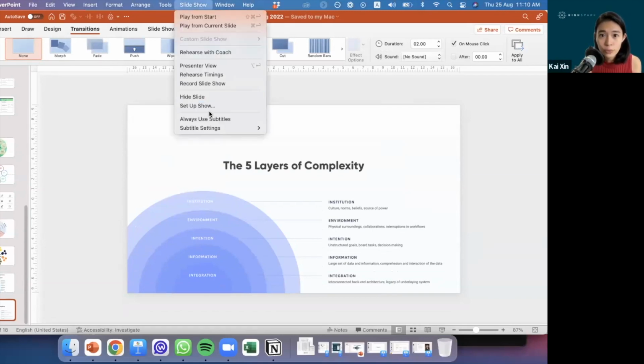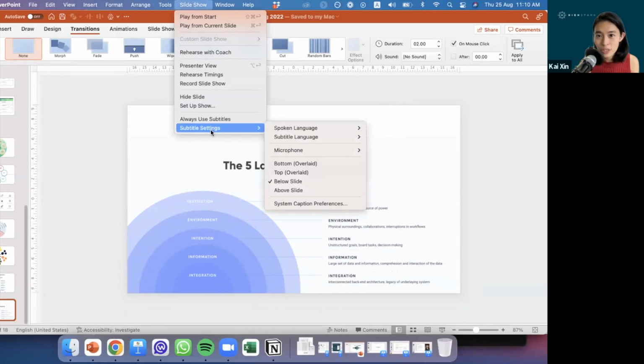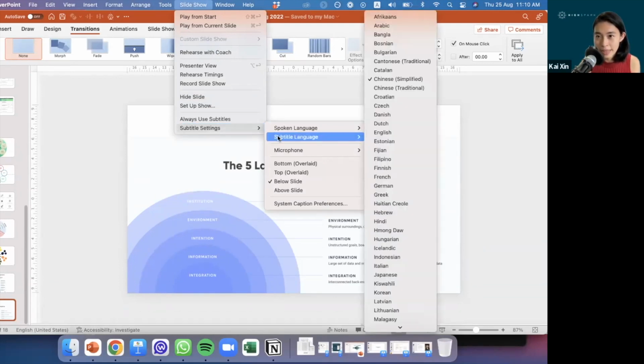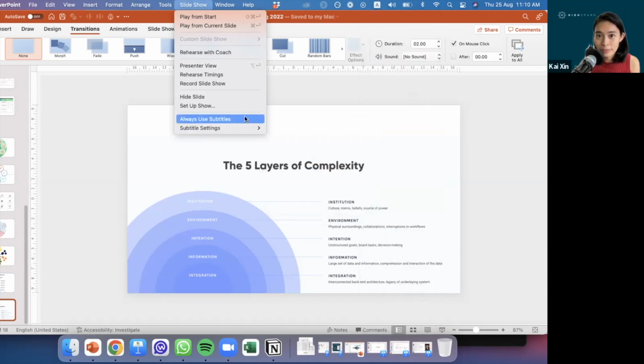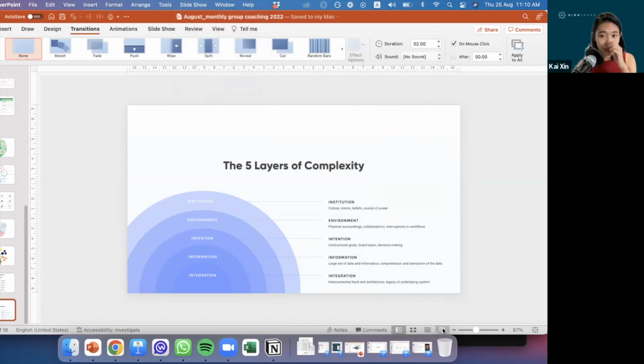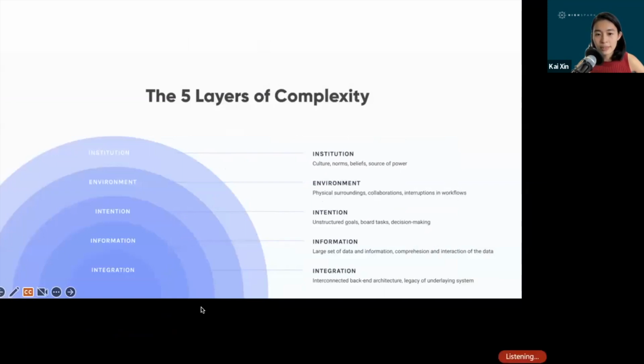When you go to slideshow, you can actually change your subtitle language. So if I have it here, then I can put this. And when I go to presentation mode, you would see at the bottom, it will transcribe whatever I say into Chinese.